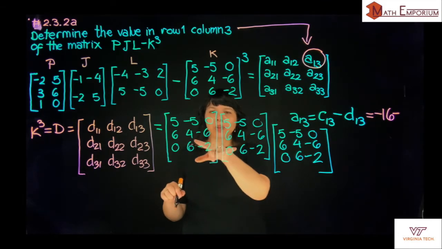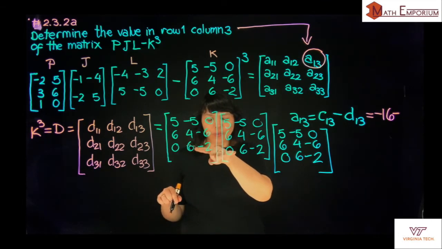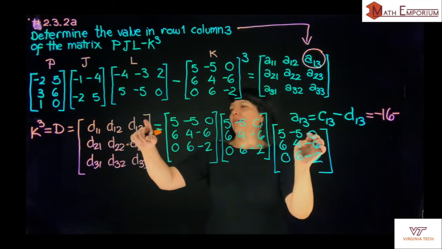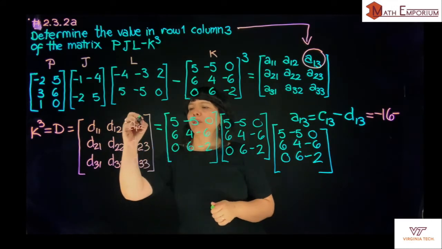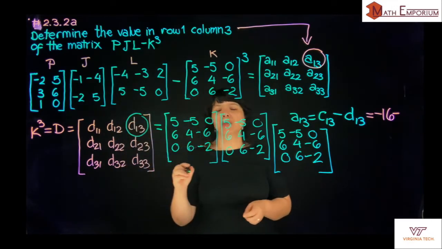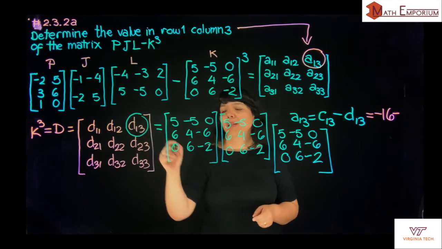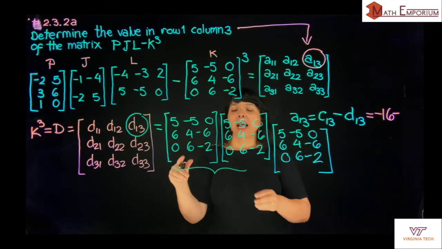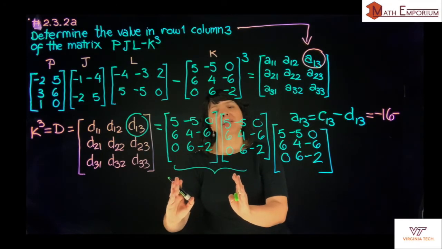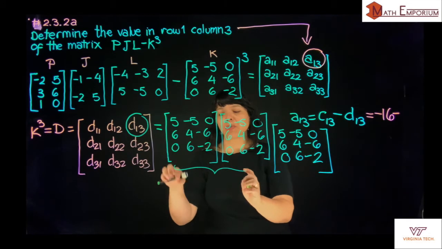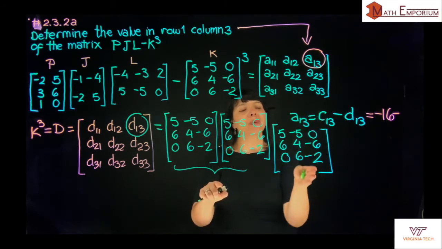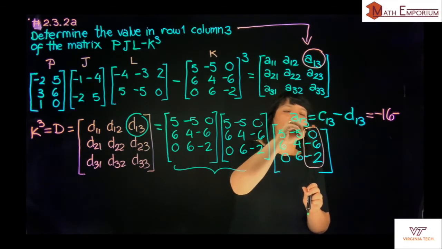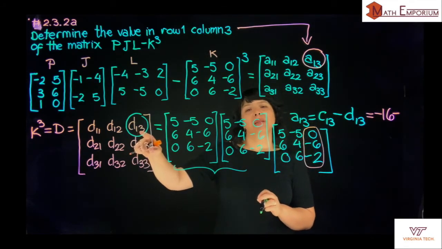So let's see. What I'm going to do is I'm going to do the multiplication of these two, and the only thing that I care about is, if you see, my goal is to compute D13. D13 is going to be computed out of first multiplying these two, and this is going to give me a 3 by 3 matrix, and then out of this matrix I'm going to take the first row and multiply it times this column, the last column, and that's going to give me D13.